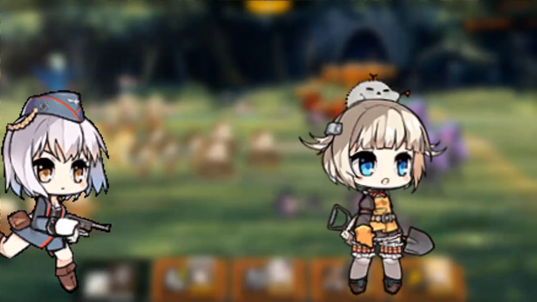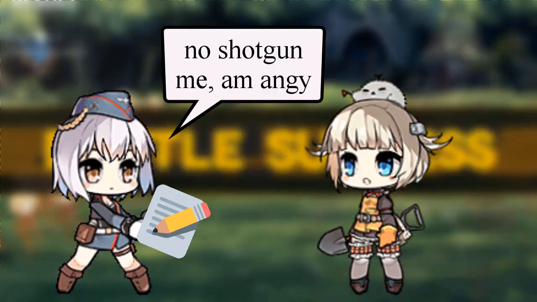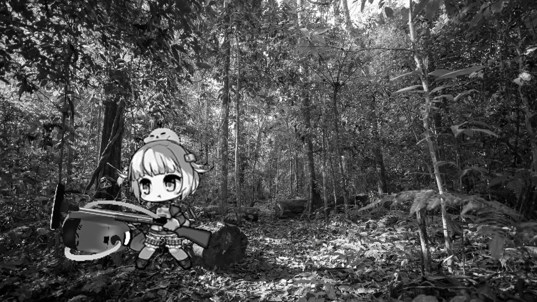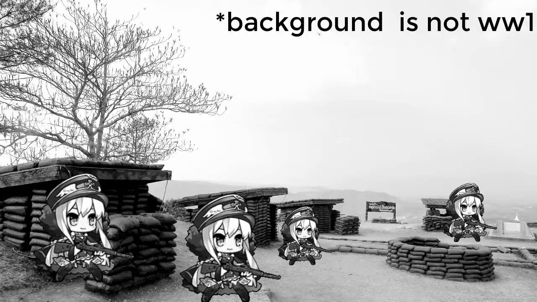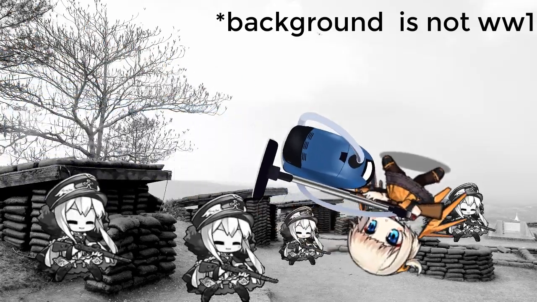Around the end of World War I, the Germans issued a diplomatic protest that went, "No shotgun me, MkII." The Americans rejected the protest. They were not happy. Shortly after, Germany threatened to punish any American soldiers caught with a shotgun. In return, America also threatened any German soldiers caught with flamethrowers and serrated bayonets.